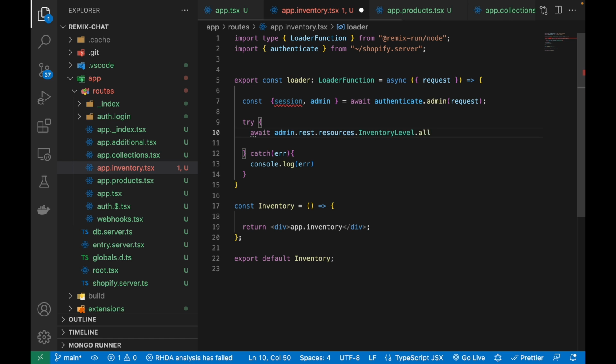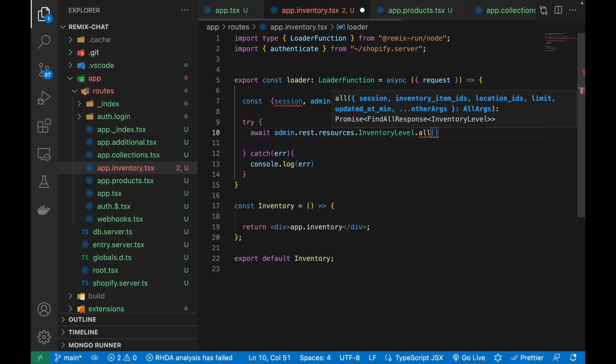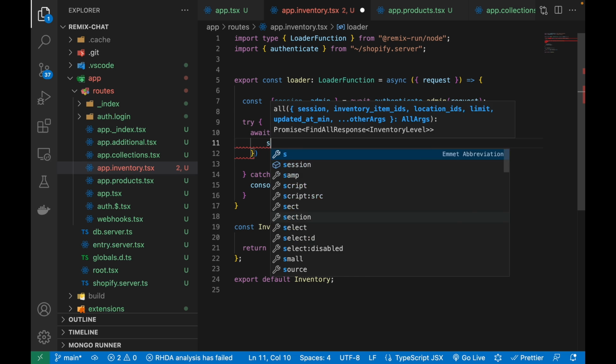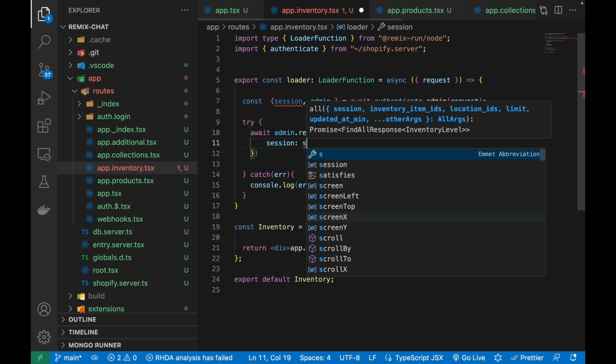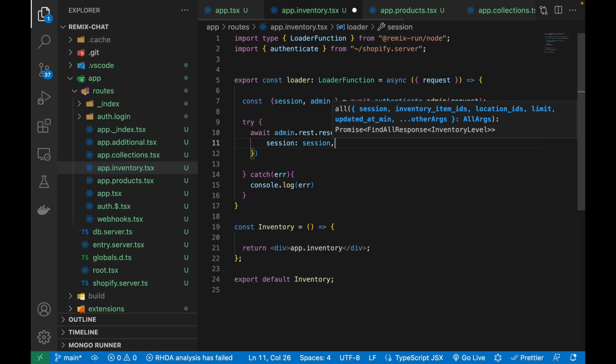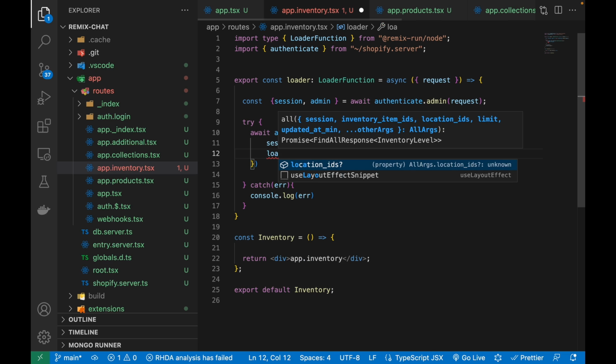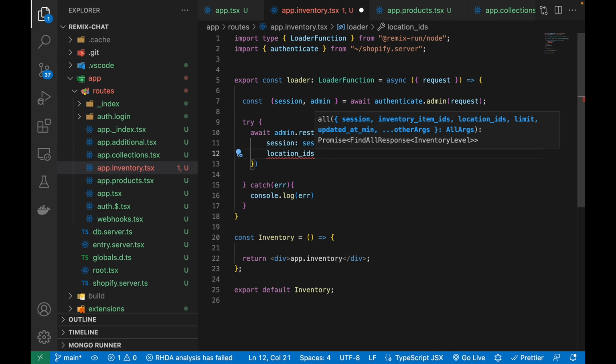Okay, so inside here it's going to ask for an object, which is going to take our session, and here we can inject our session. And below here we have to access our location ID. So the location ID is the location ID from the inventory level that you want to access.